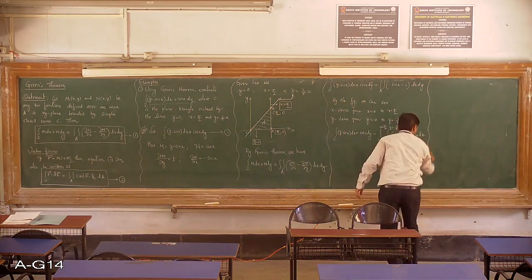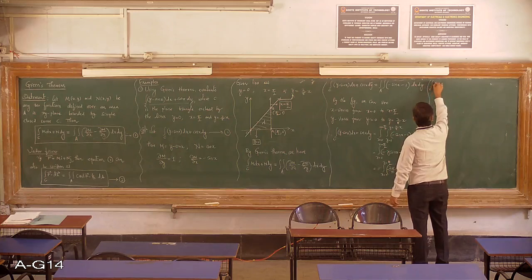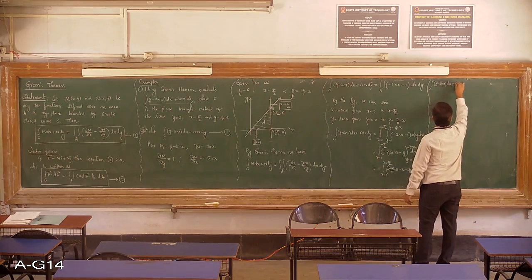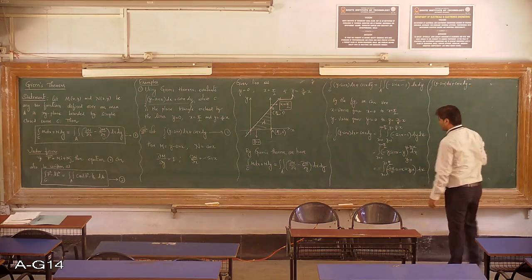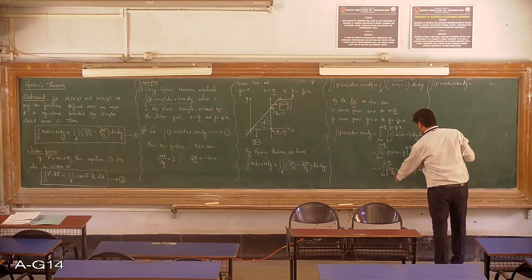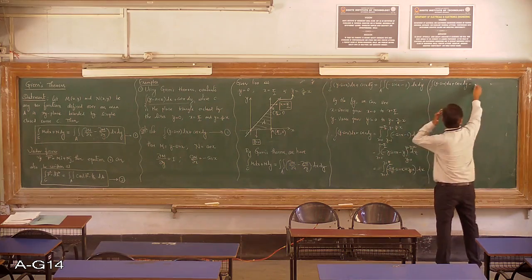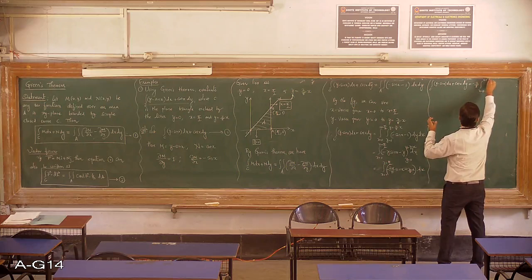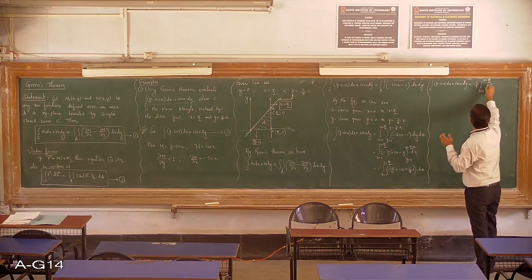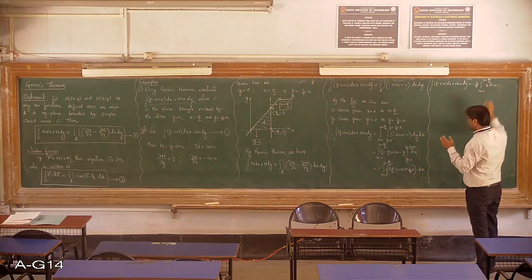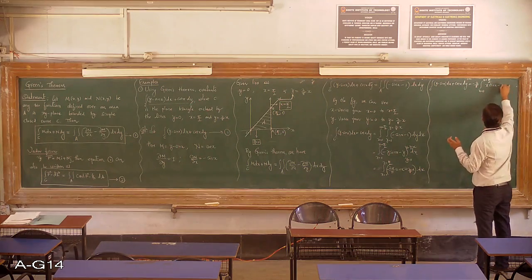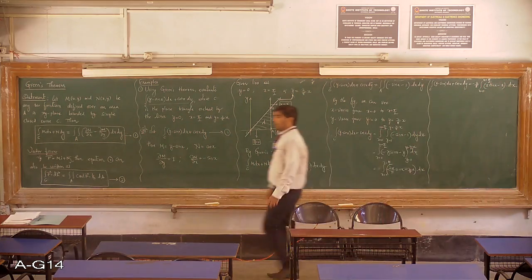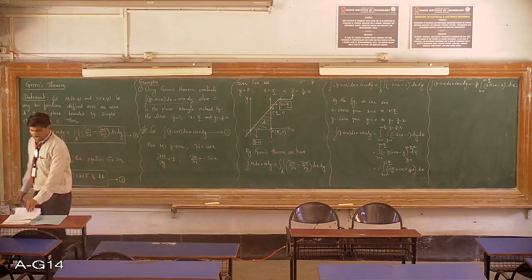So now here integration over curve C, y minus sin x into dx plus cos x into dy, which is equal to 2 by pi is common in these two equations, minus 2 by pi, I'll take it outside. So integration over x equals 0 to x equals pi by 2, then here it will remain x sin x minus x into dx. So now we need to go forward, that is integration by parts in the first term.